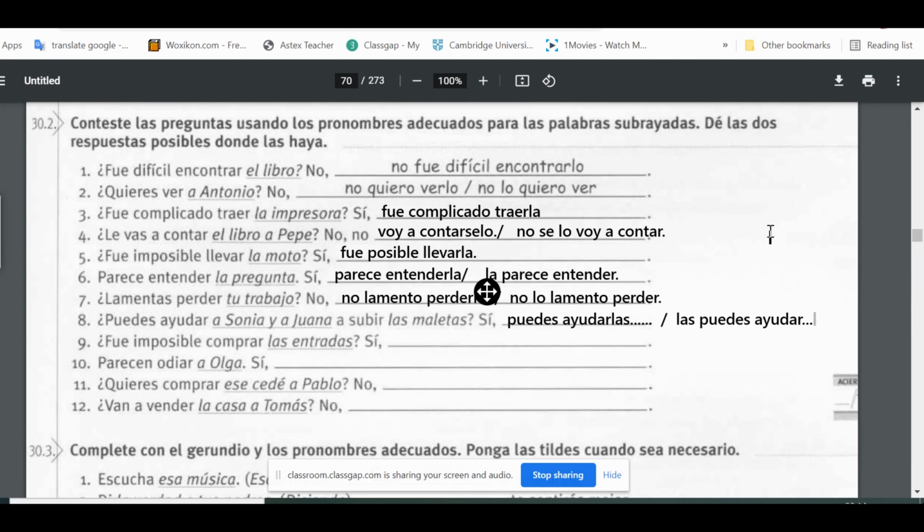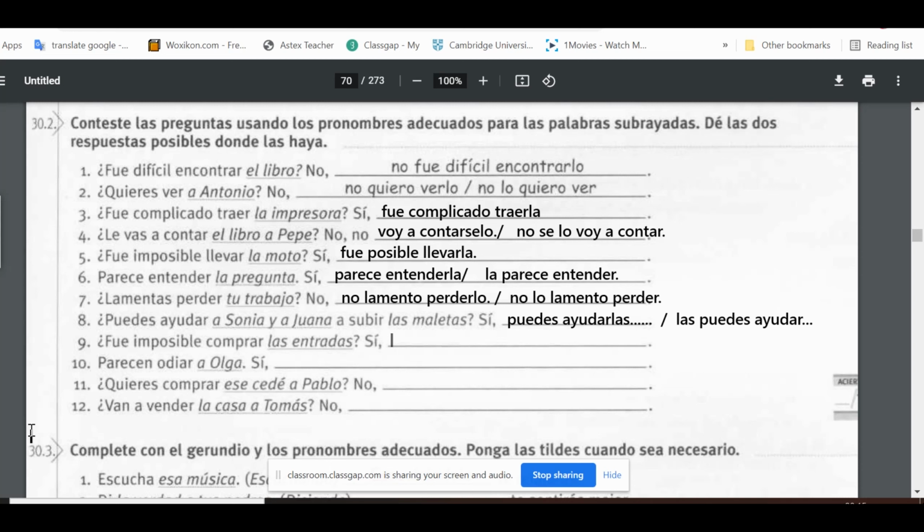So Sonia is a girl, Juana is another girl. There are two women's names. You might think, what's the matter here? Aren't they people? Why aren't they using "les" like before? Here it's because those are the people you help, so that's the direct object. When we are using "les," for example, I was giving a book to him, the book is the direct object and him is the indirect. Exactly.